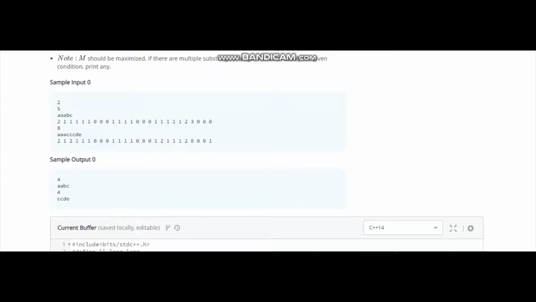So let's see, the first element of the array is 2. That means this 2 is nothing but the number of times you can use the character A in the substring you're generating. So they have given the limit as 2, so you can use 2 A characters in your substring. Similarly for B, they are saying you can use at most 1.